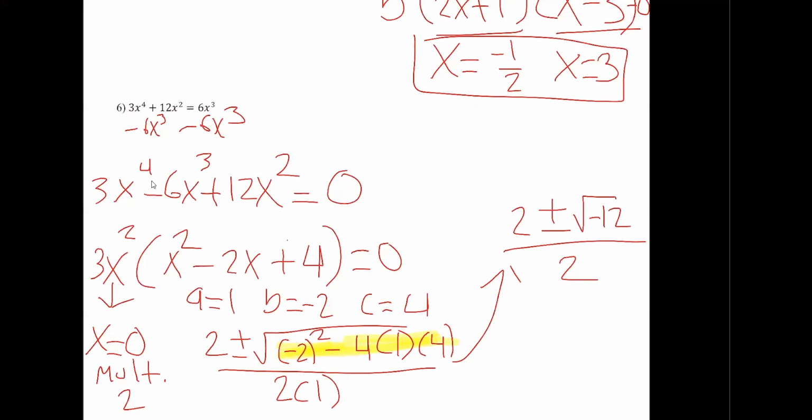Let me make sure I'm not mistaken. Oh, I actually saw, you could have done this problem with completing the square. Actually, you'll see if you look at my key, I did this by completing the square, not the quadratic formula. But if you want to clean this up, it depends really on what your teacher cares about, but the square root of 12, I don't know what that is in decimal form.